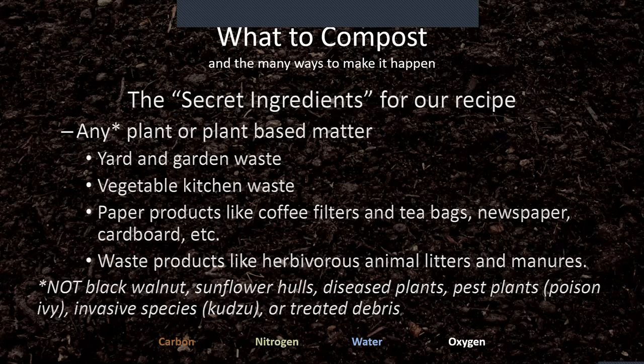Don't put pest plants in there. Heaven forbid, I don't even want to say its name, but if you have or are near or have seen the vine that is swallowing the south, heaven forbid, don't put any part of that anywhere near. We're talking about kudzu. Don't put any part of that anywhere near compost. Fragments of the plant can reproduce. Don't do it. For years, they stay viable.